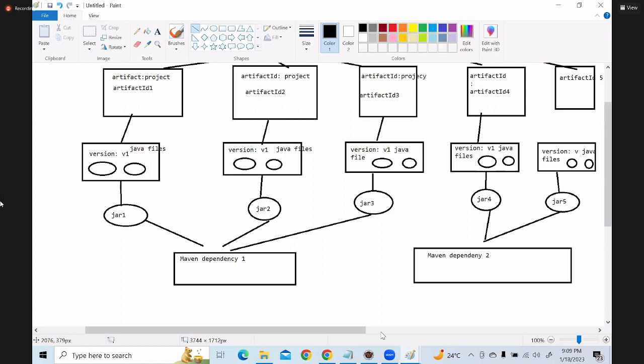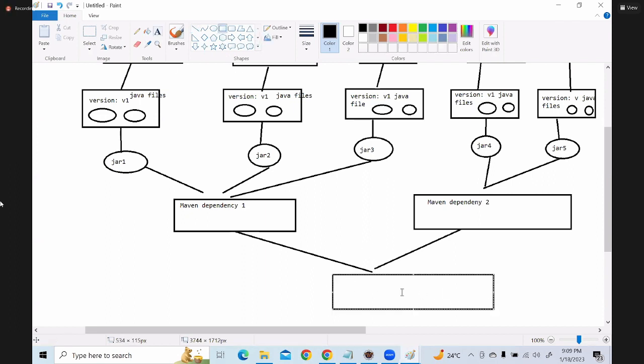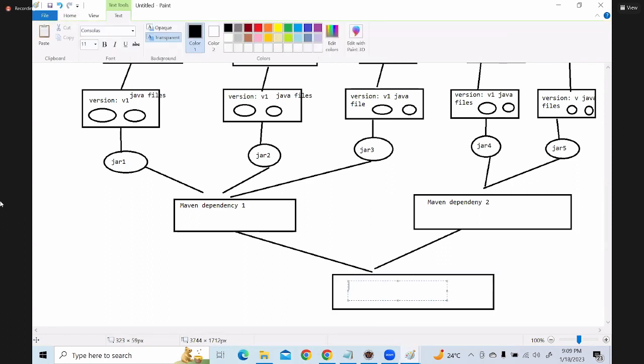Now Maven dependency 1 and Maven dependency 2 can be combined into Maven dependency POM, which is called project object model.